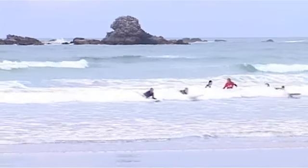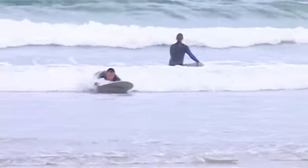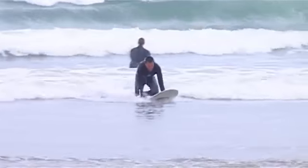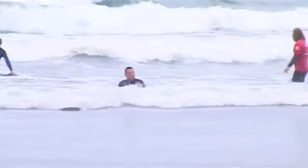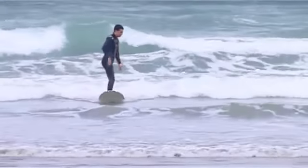Now something I might have a bit of an issue with, do you need to have a certain degree of fitness to be able to surf? Not really, as long as you've got a general kind of fitness, I can usually get most people up and standing. And is that a guarantee that you definitely get people up and standing? Not for a long ride, but usually for a couple of seconds.